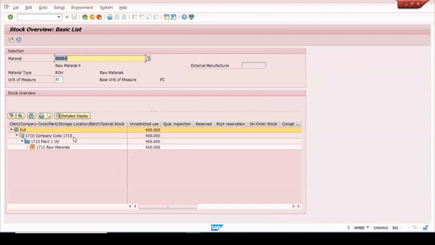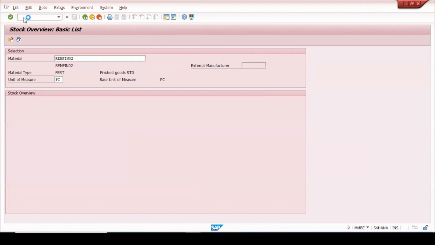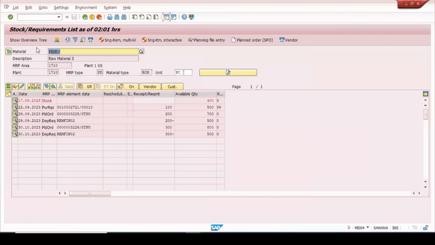That means component stock has been reduced and FG material stock has been increased during the confirmation through the goods movement. 131 is the FG movement type, 261 is the component movement type. It's so simple. The only thing is you need to confirm the planned order. Automatically the system will take care of both GI and GR together, and you can continue this way with the rest of the planned orders too.